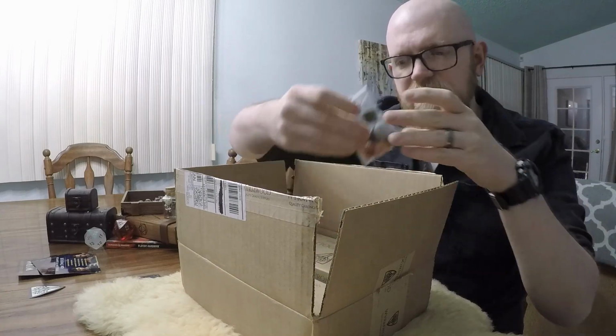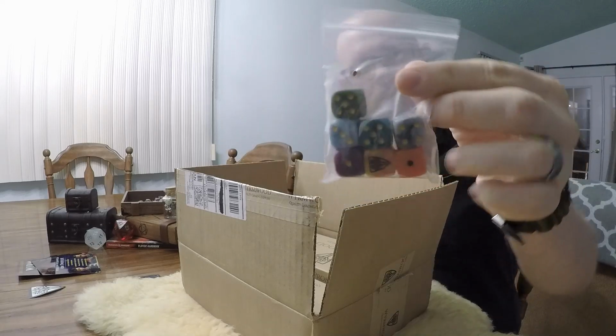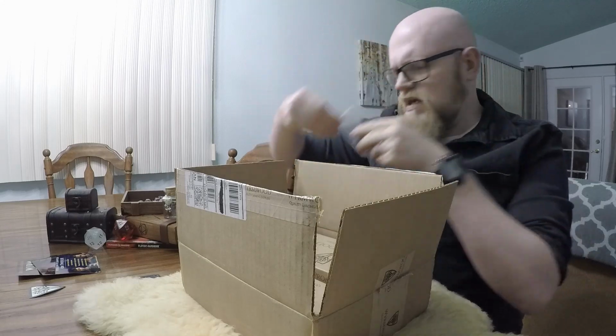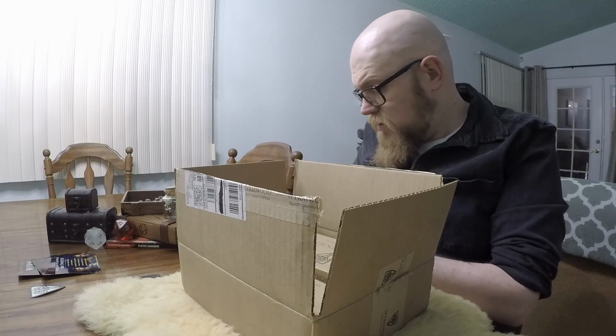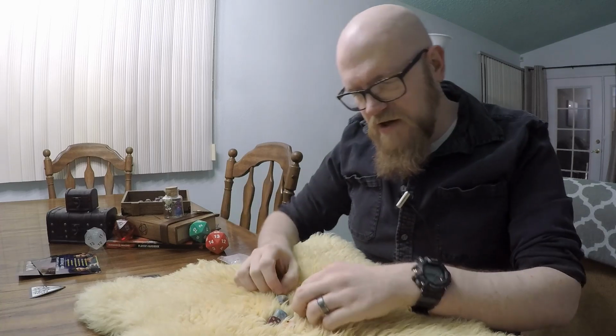All right, so here's the first thing we've got. So we've got the dice. It is a set of 7 D6s in just random colors, which is kind of cool. I was expecting it to be like a matching set. I'm just going to move this for a second, and put it on the NERd20 official surface here.